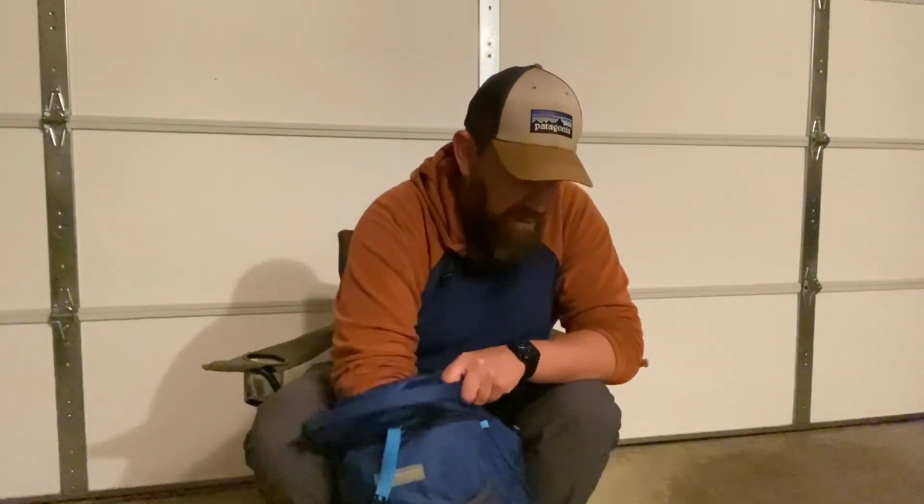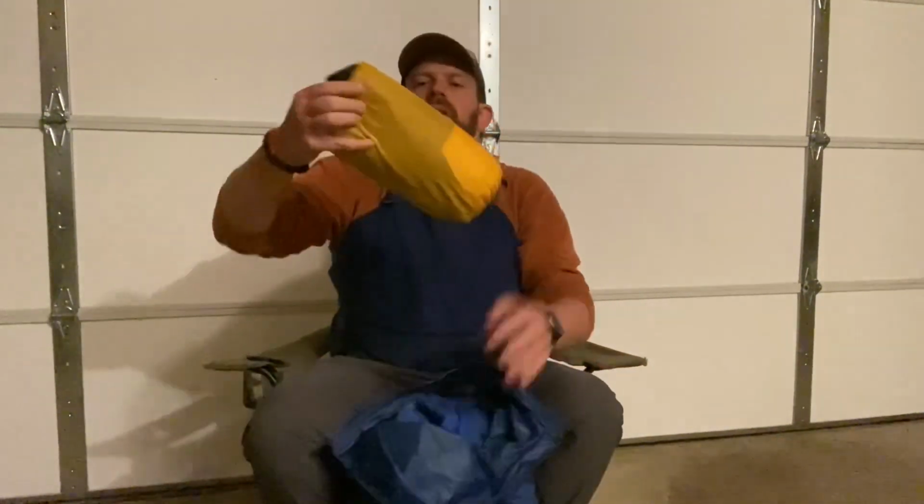Okay, now I think I only have 2 things left in here. Nope. All right, sleeping pad. This is another one. This was not new. I've had this sleeping pad for 2 years now, but it is worth putting in here. The Nemo Tensor Insulated Sleeping Pad. This is, without a doubt, I'll fight anybody who argues, the best sleeping pad on the market, hands down. It's by far the most comfortable.